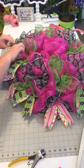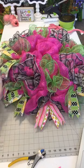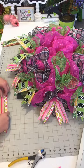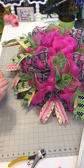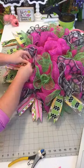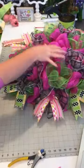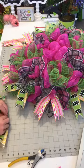Really? Thanks for the tidbit, Lisa. I'll try to do that. Okay. Getting close to getting this bit done, and then we're going to start adding stuff. This is so fluffy. It's so firm. It's like a firm mattress. It's really going to be kind of a thick one.